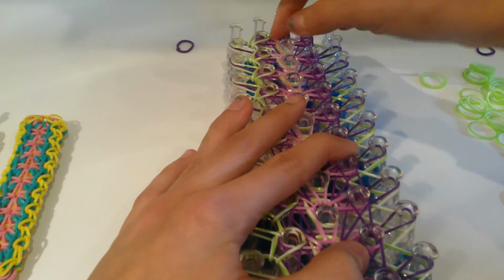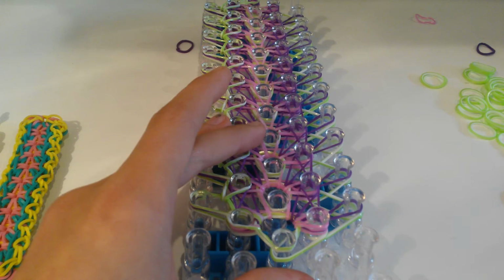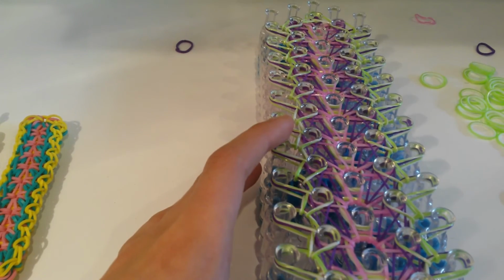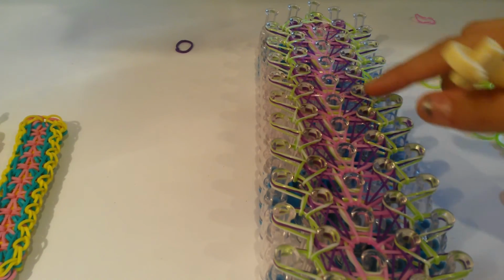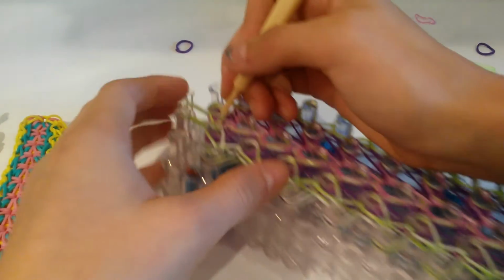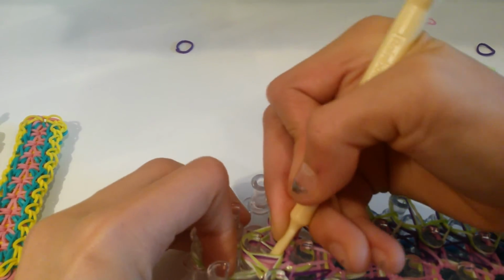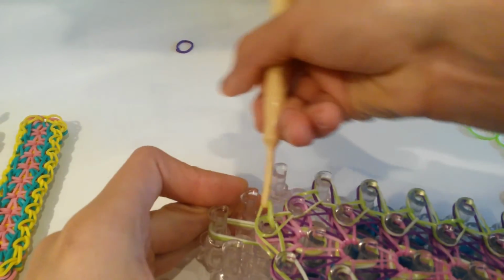And now you can do that same thing on the right, but to keep the video short, I am going to pause and come back to you guys in just a couple moments. Okay guys, so all of our perimeter bands on the right side are looped. And now we're just going to go into this last pin, and I'll show you a side angle of it. And you're just going to push back all of these bands except for the bottom two, and you're going to pull them forward.